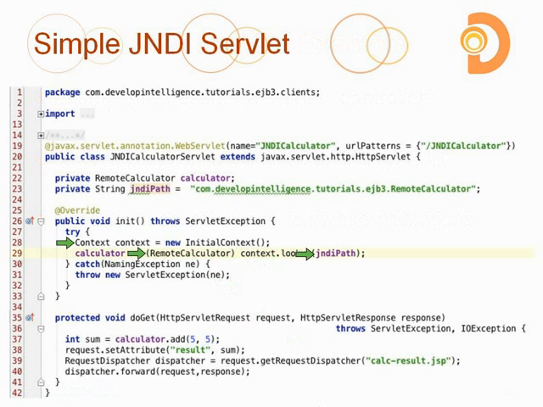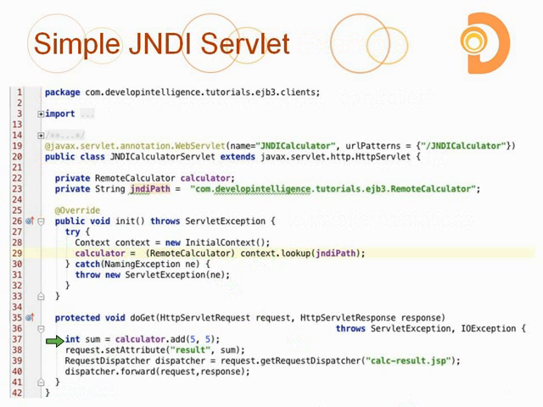I cast the results again so that it is a valid remote calculator. And then you'll see down here in my doGet where I'm actually performing my work, I use the calculator as if it's a local object. Okay, again, behind the scenes, it's making that remote call from the servlet to the EJB, potentially running in another virtual machine on another physical machine.